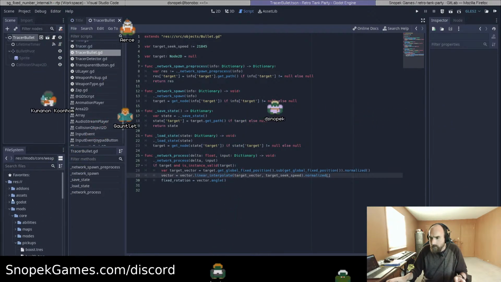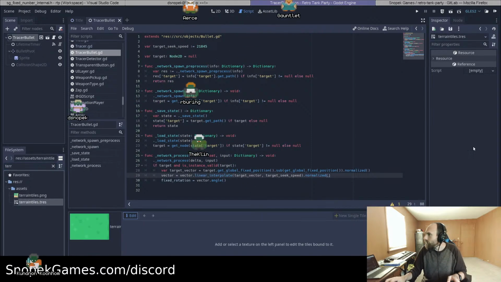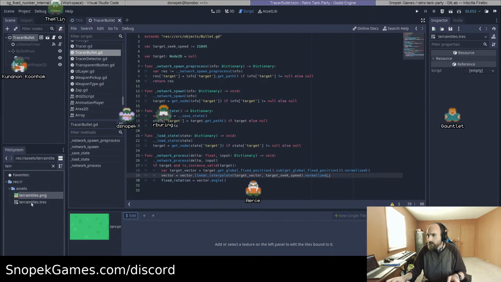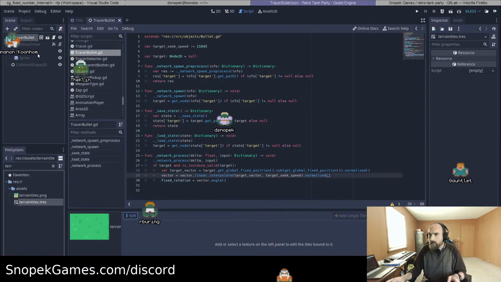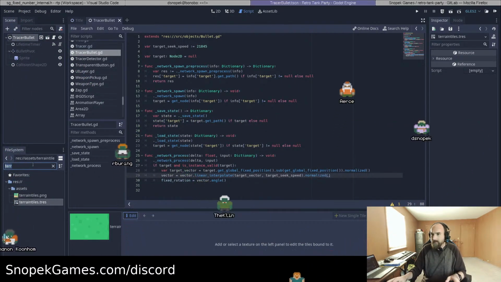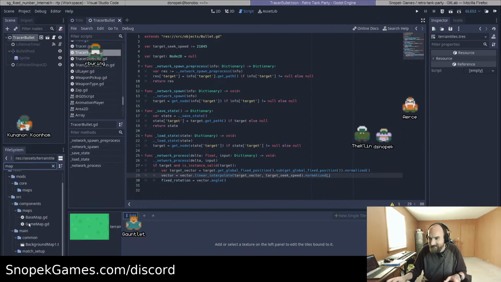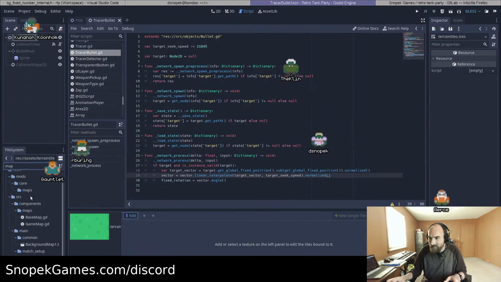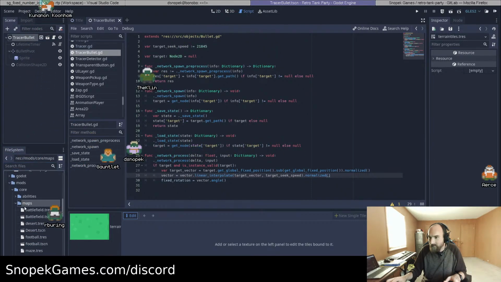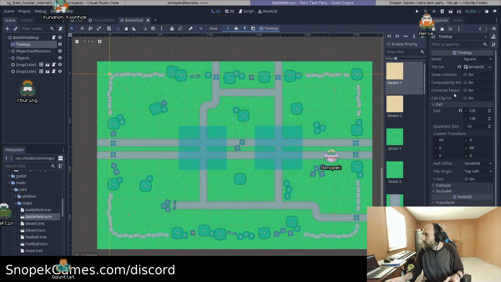Where do I want to be looking? I want to be finding this terrain tiles. No, this doesn't tell me the size for some reason. Let me find a map. Look at the battlefield map, and that will have the tile map.